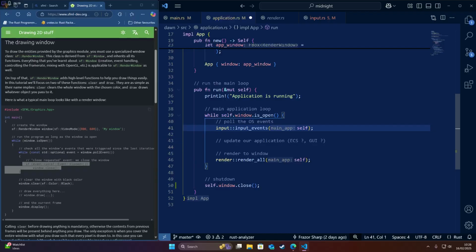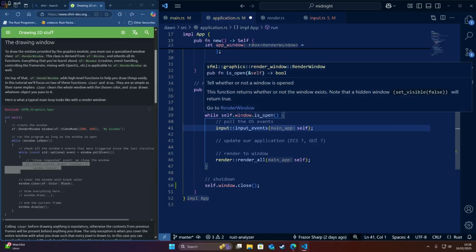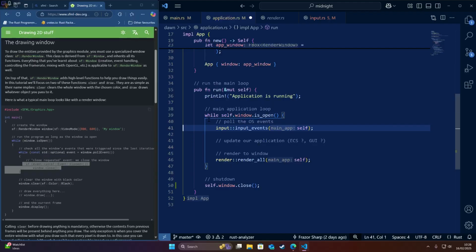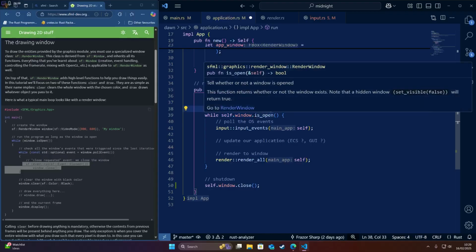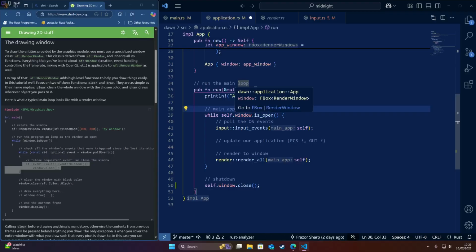And this is where flow control comes in. Because we've still got our while loop depending on the window being open. So this is now an infinite loop. So this, you can't do that. So we need something else here.